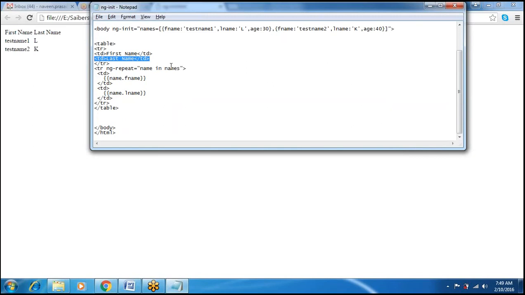Here we need to create one more column for age. Here td, name dot age.